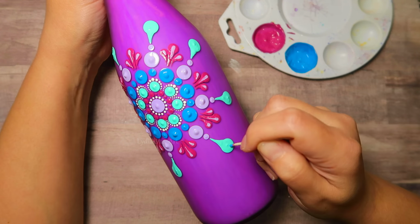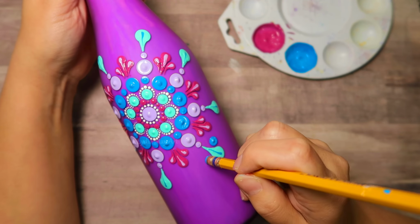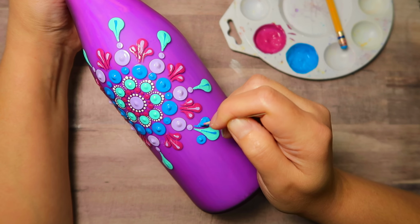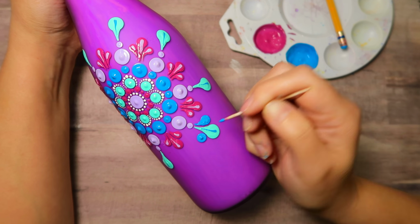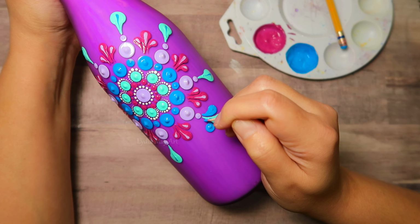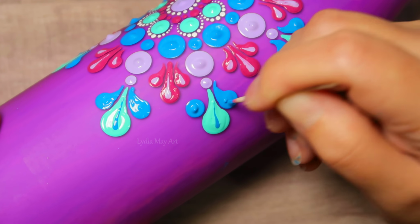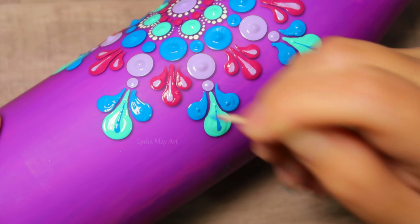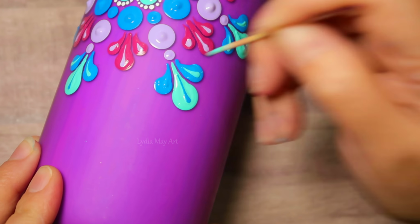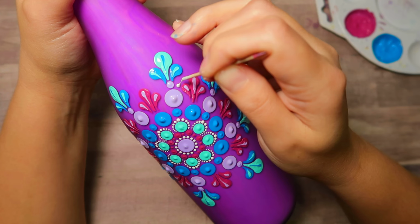And I'm going to add a small little swipe of the blue paint mixture right in the middle of the green, followed up by a dot of the blue to either side, and then swiping those in as well. You kind of get better at the swipes with practice too, so you could practice on the side before you jump in, and that'll boost your confidence a little bit. And then I do swirl the paint out in the center there, and then just do the opposite with the green paint on top of the blue.